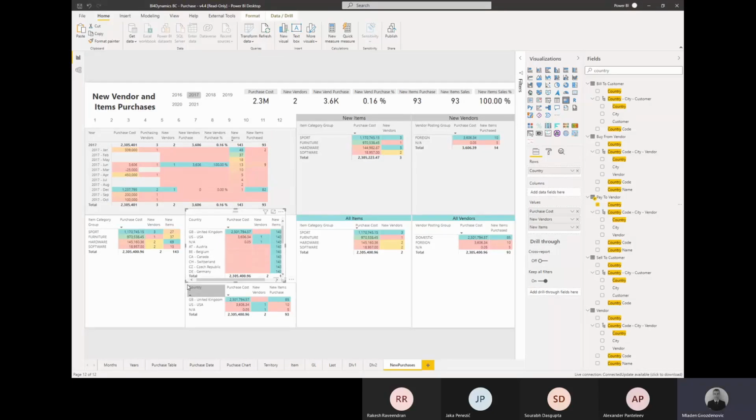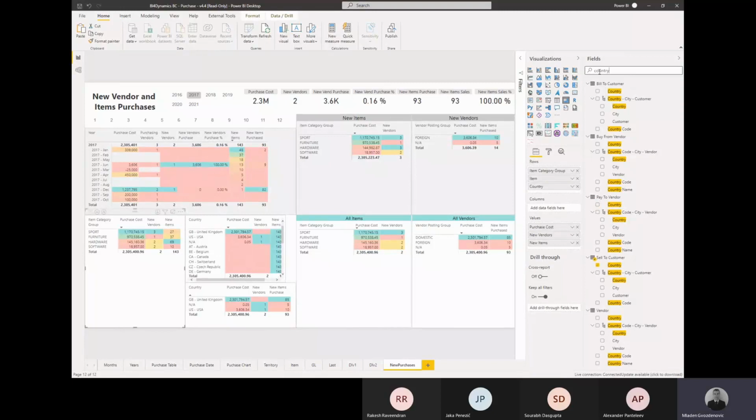what's interesting, let's just see the differences. What I'm using here. I have here new items, and I have here new items purchase. So what are these new items here? Let me just see.